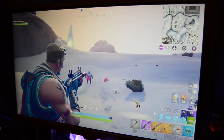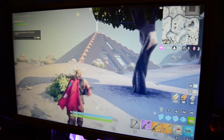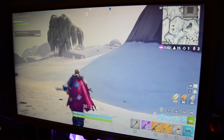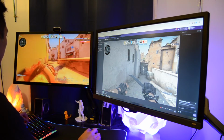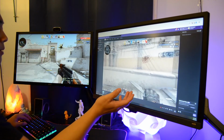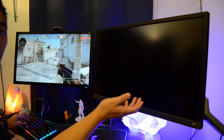To finish things off, I did actually want to test this monitor using AMD's open source FreeSync with an Nvidia graphics card, now that the latest driver supports that, which is pretty cool. And I'll play some games that are more likely to have frame tearing, like FPSs, if you didn't have FreeSync support. So this is an example of where I could have Counter-Strike on my main monitor, my 144 Hz gaming monitor, and then also have the broadcast and the Twitch stream on the 4K monitor.